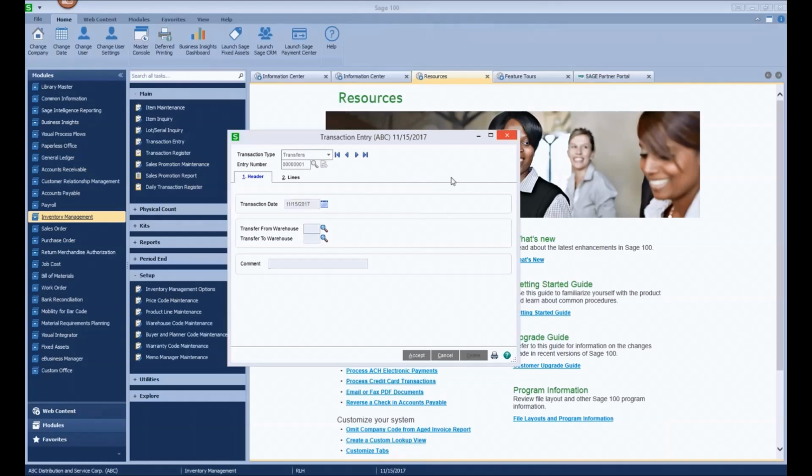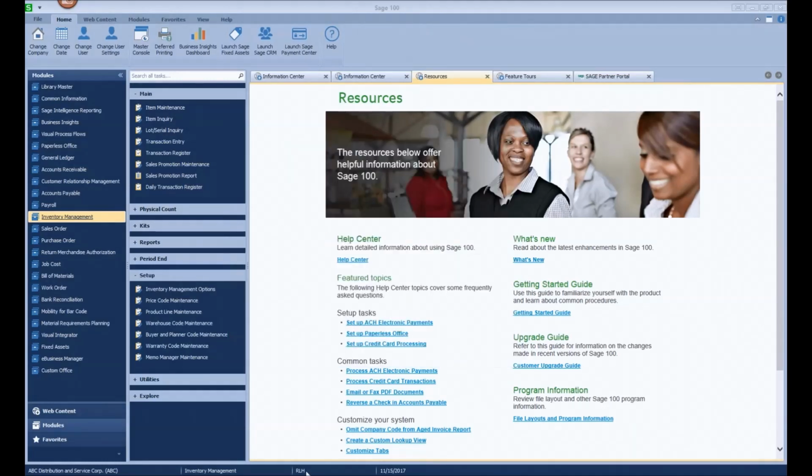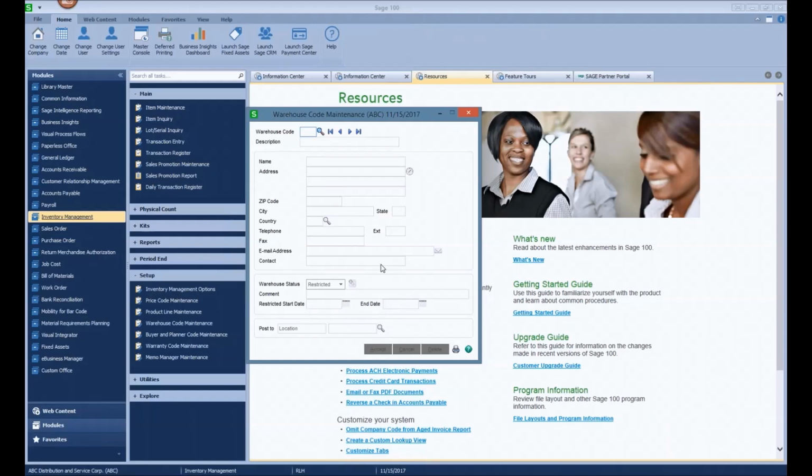The last feature that I want to tell you about in warehouse code maintenance is a restricted start date and end date. As I've said before, this would be particularly useful if you were doing a cycle count or physical inventory.